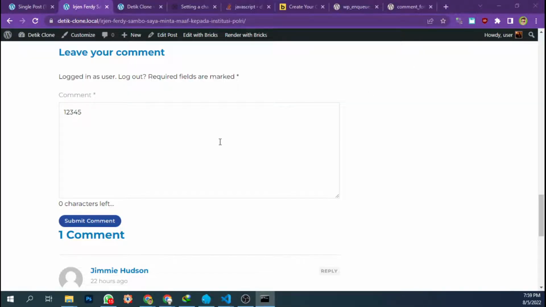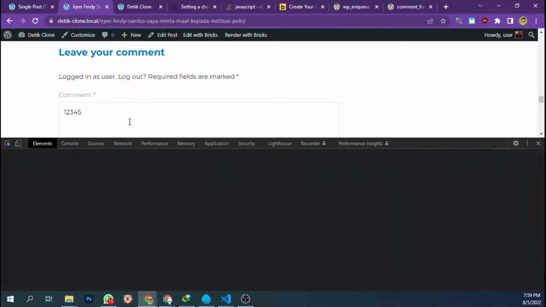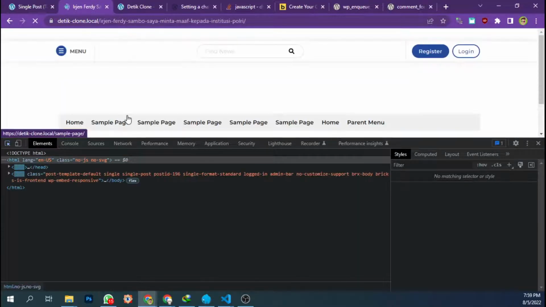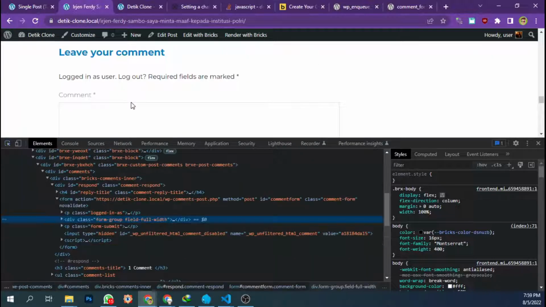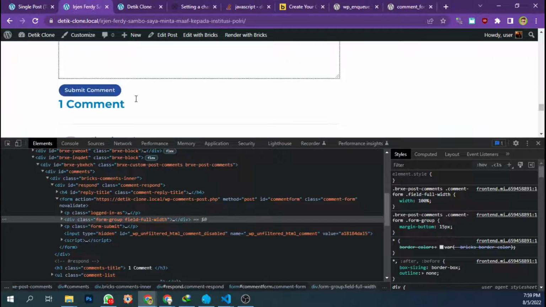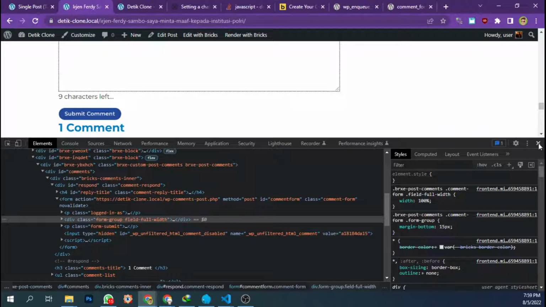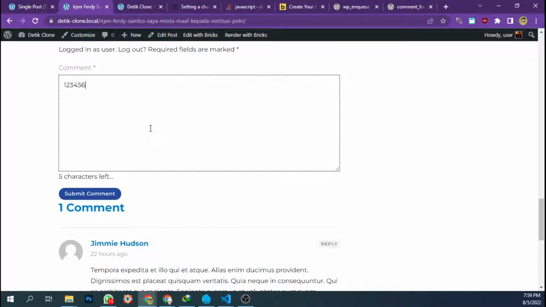Okay, do I need to clear my browser? Okay, let's do this again. 1, okay, 2 3 4 5 6 7 8 9 10. That's all. The user cannot type anymore.